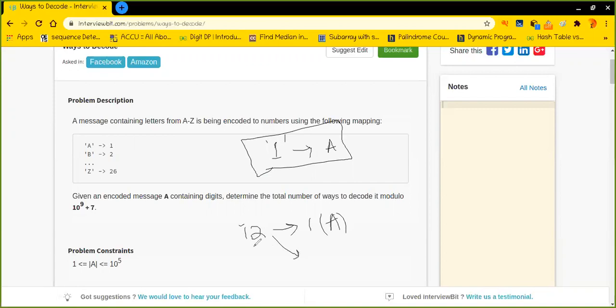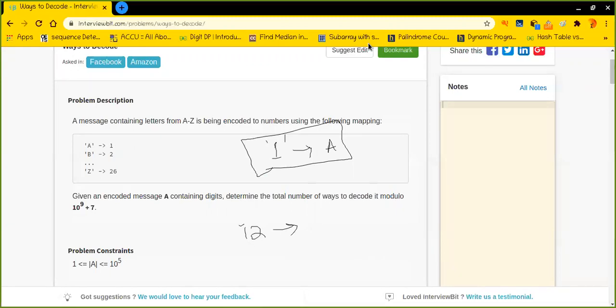But what about 12 itself? If I consider 12 itself, it is also mapped to some value, which is L. In this way, the message can be decoded in two ways. So the answer for this is 2.